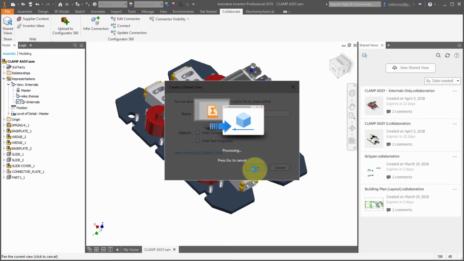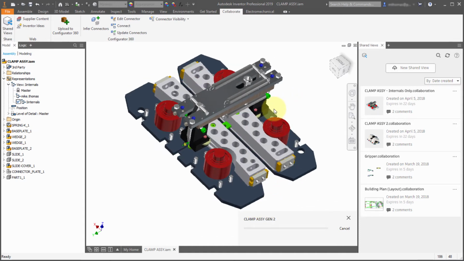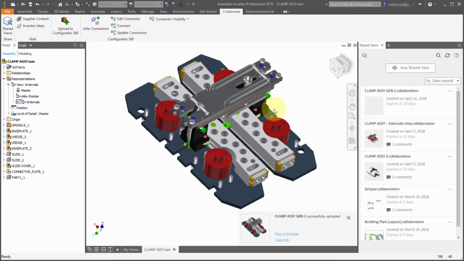Now it's going to process this. We can see that it's fired up this little dialog box, but I'm free to continue working within my Inventor. I can close this because it's spawned off a second process to push this up to the cloud. It utilizes A360, with the Autodesk Viewer on the front end. The Autodesk Viewer is free. You can upload any model you want. It's a great viewer. If you've got an Inventor, SolidWorks, or Solid Edge model and you just want to take a look at it, you can load it into the free Autodesk Viewer and spin it and pan it. The person on the other end will require an A360 or Autodesk account, but that's free.